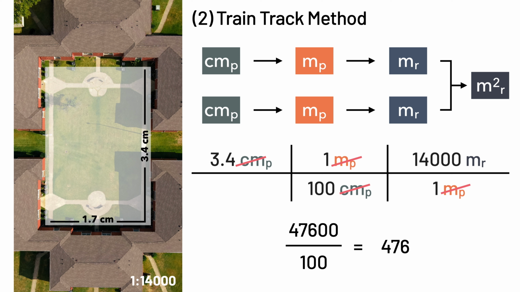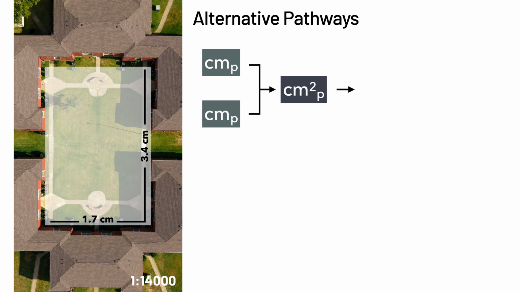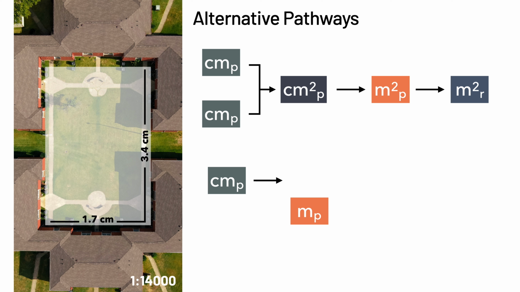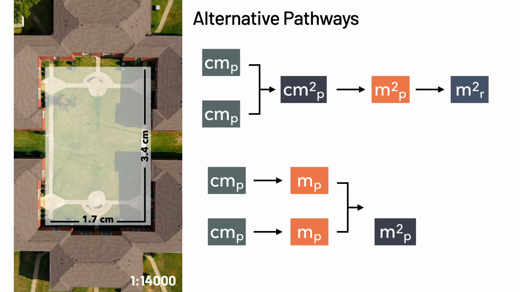If you like the train track method, try the entire calculation to see if you can calculate the same area that we calculated in the stepwise method. We've solved the problems using different methods, but use the same pathway. However, there are many pathways to solve the problem, and we welcome them all. It is up to you on the path that you choose to take. Let me show you one of these alternative pathways using the train track method.